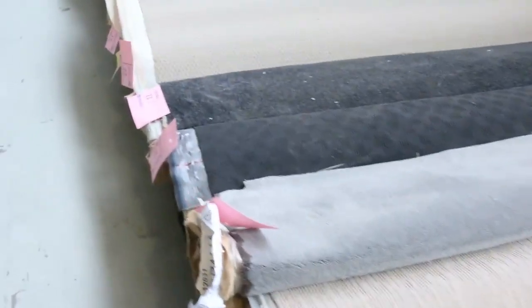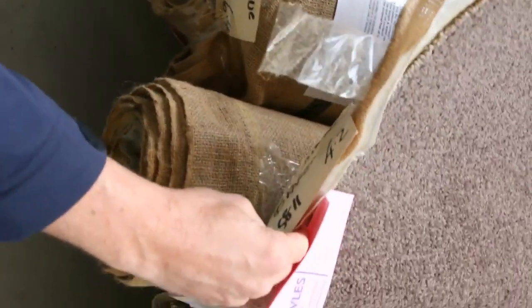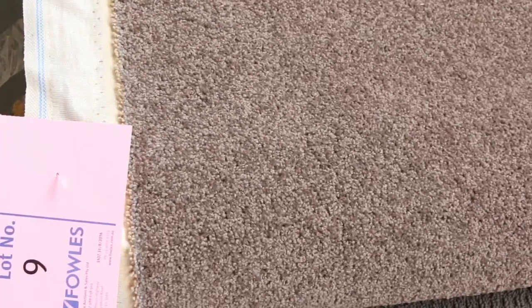We'll start off with our roll-ins and off cuts. These are great little room lot sizes, varying anywhere from around 3.5 to 6 metres. A lot of these carpets can sell up to $200 a metre, but tomorrow we'll clear them out from as low as $25 a broadloom metre — that's 3.66 metres wide. At $25 a broadloom metre, it's an absolute bargain. You can pick it up between $25 and $30 a metre.